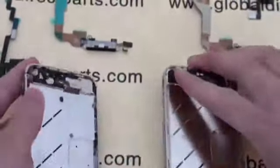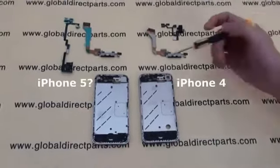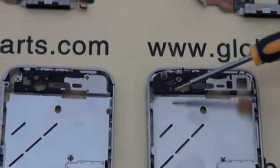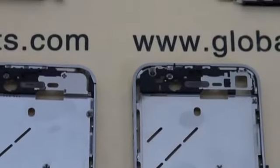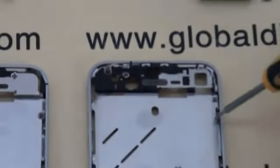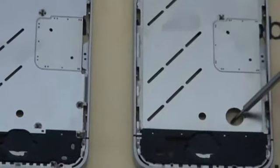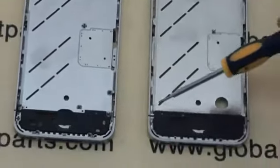Let's take a look at the front side of the middle plate, starting with the upper part. There are many noticeable differences: most notably the size of the plastic piece, the size of the metal piece, and the hole configuration. On the iPhone 4 there is a camera hole, while on the iPhone 5 the camera hole is no longer present. There is also a difference on the right side in where the screw holes are placed. Looking toward the bottom of the middle frame, that hole is no longer present on the iPhone 5. The iPhone 5 middle frame also has a new metal band just above the home button, which the iPhone 4 does not have — this might be added to address the signal issues the iPhone 4 has been having.